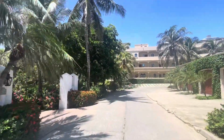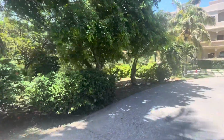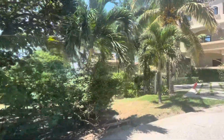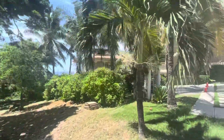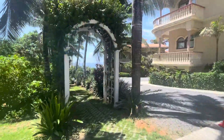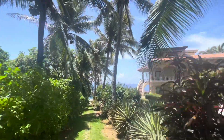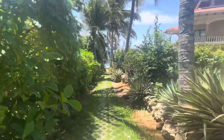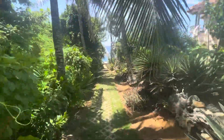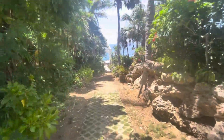And we are now coming to the end of Lighthouse. The end of the lower part that we are seeing. This is La Meridian, which is a really nice condo complex that does have many properties available. Really beautiful pool inside. But I just want to take you on a quick tour of the garden right outside of La Meridian. The garden was absolutely beautiful, and I wanted to show you the water, which I'm in love with, the water here.